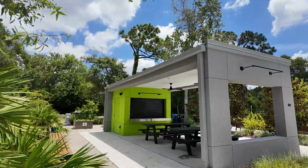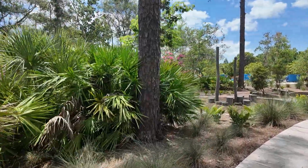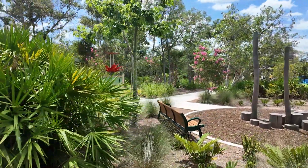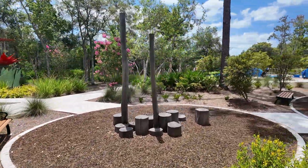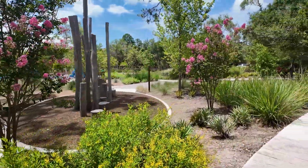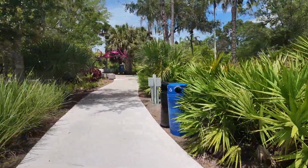Place to sit, grab a snack. Here's a place for the kids to play. They got a lot of stuff for kids to do here. So this is really cool because let's face it, they might not love looking at all these cool flowers. I do, I think it's pretty awesome, but the kids might not, but they're gonna love playing on these parks and all this equipment and just running around through here. And again, this is an absolutely beautiful place for a free admission.